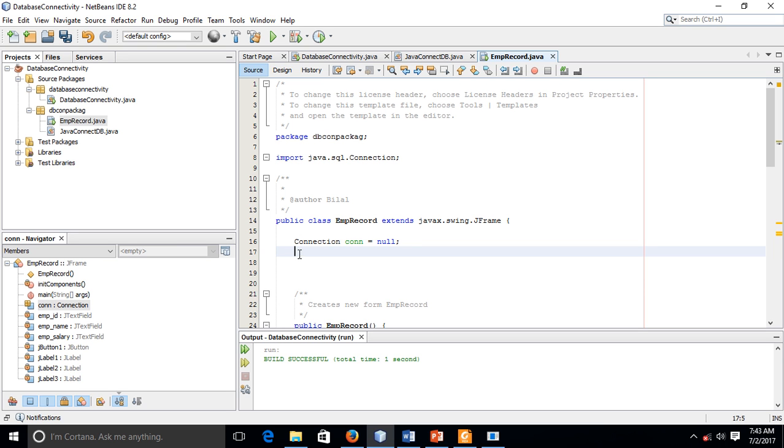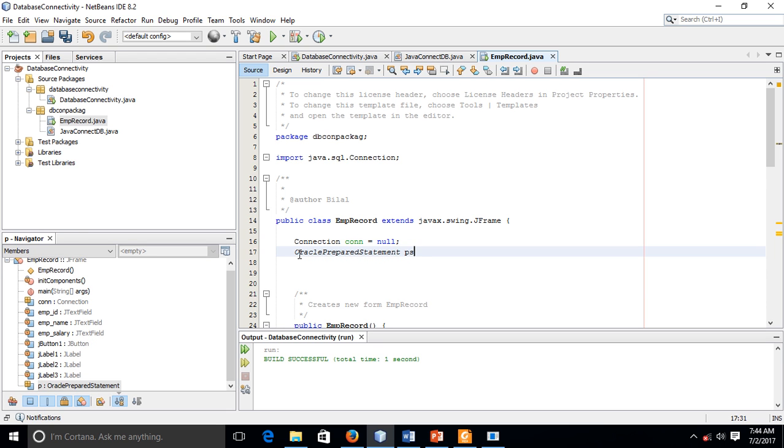Then we declare an Oracle prepared statement and name it pst, with the value null for now.